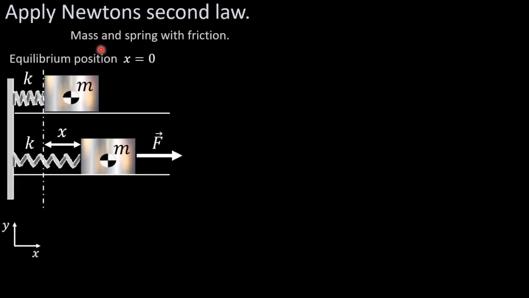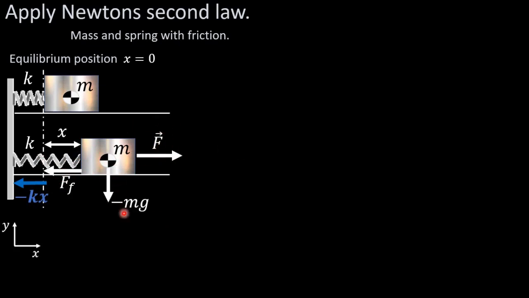Okay, so we're going to look at a mass and spring with friction. So this is the equilibrium position here, and we've just applied a force F to extend this mass by displacement x. And the force of friction is going to be acting in the opposite direction to motion, and we also have the force from the spring acting in the opposite direction to the force of application. So all I did was apply this force onto this mass to extend it by length x, and we have our force here that we're applying, and we also have friction and the force from the spring acting in the opposite direction to the force F.